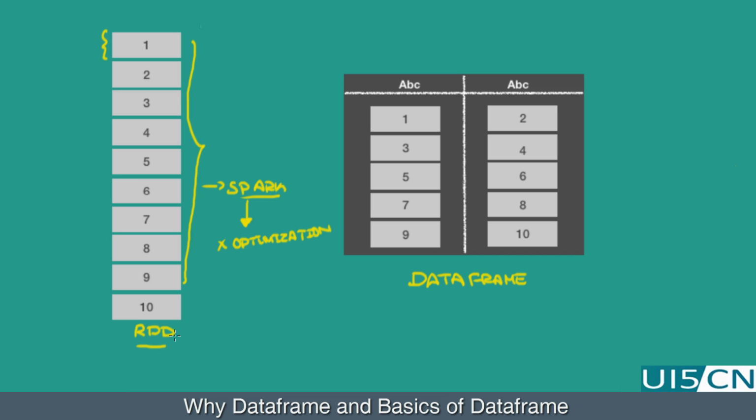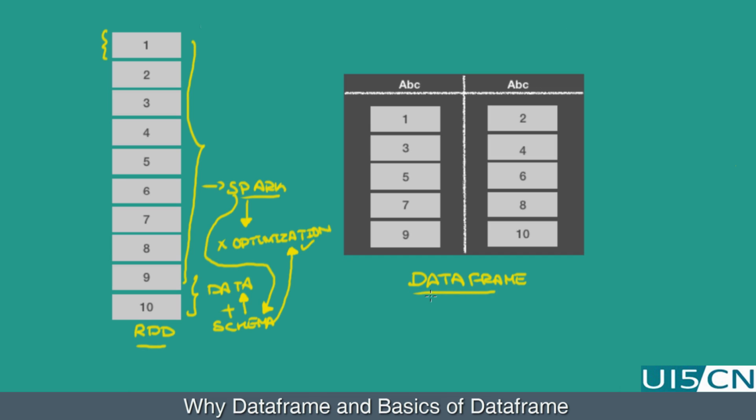Now what happens if we provide this data with a schema? If we provide a schema with the data, then Spark will be able to get access to the schema and understand how the data is represented, and will be able to execute optimized queries with the schema. And that's how we got our data frames.